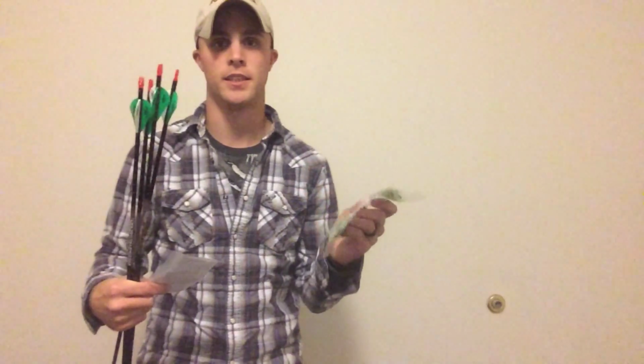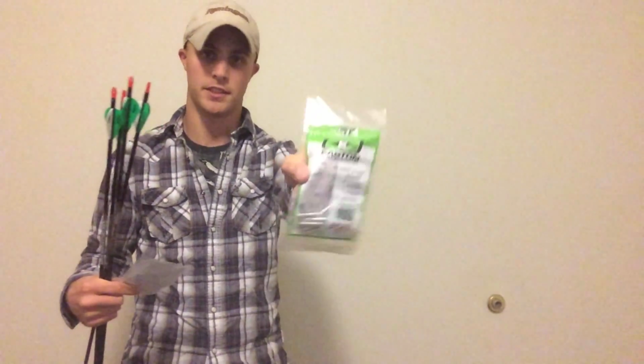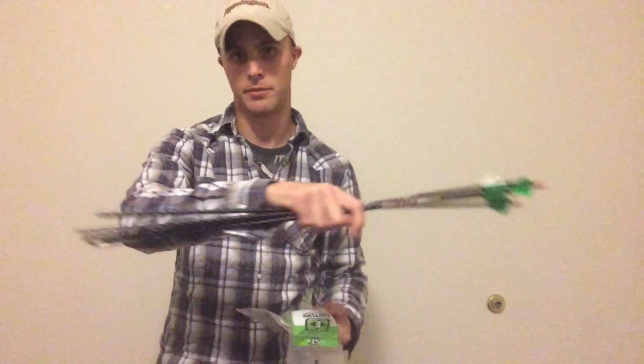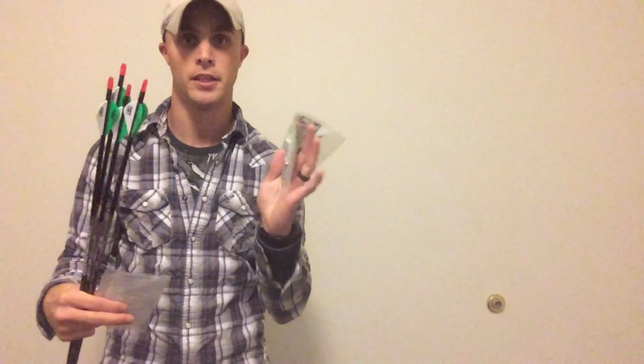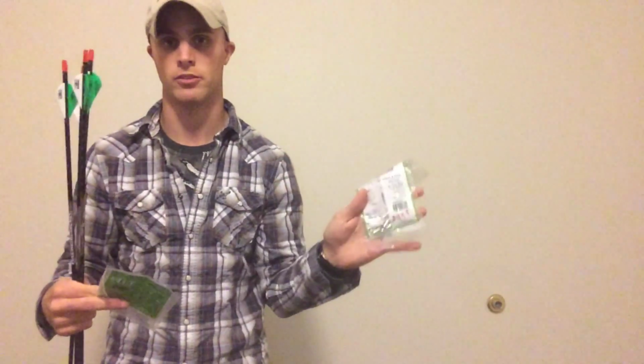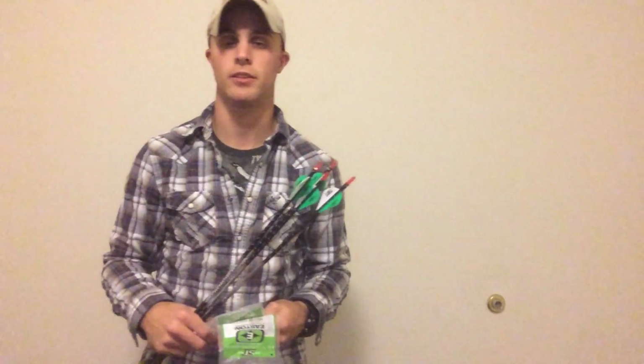Hidden insert technology inserts into these Easton full metal jacket carbon arrows. These are 400 grain arrows, and I'm going to go through the process on how to fully install these and everything you need to do to clean the arrows, how to mix the adhesive, and how to properly insert the actual HIT inserts to the correct depth into the carbon arrow. So I'm going to bring you guys close to the arrow and we're going to get it.